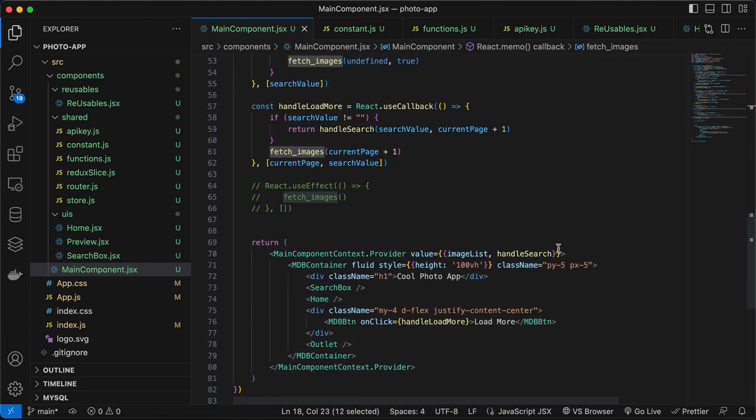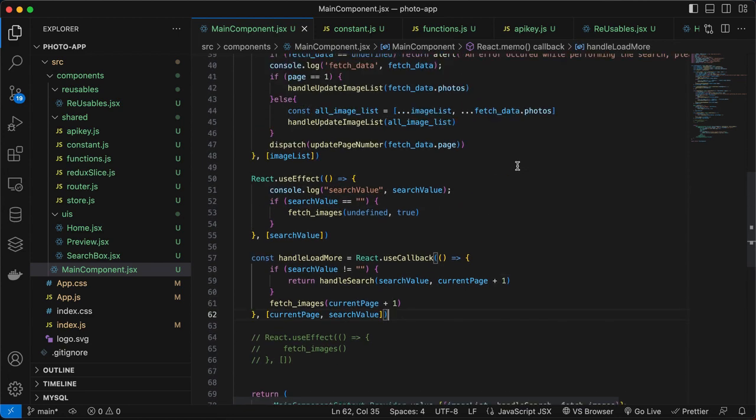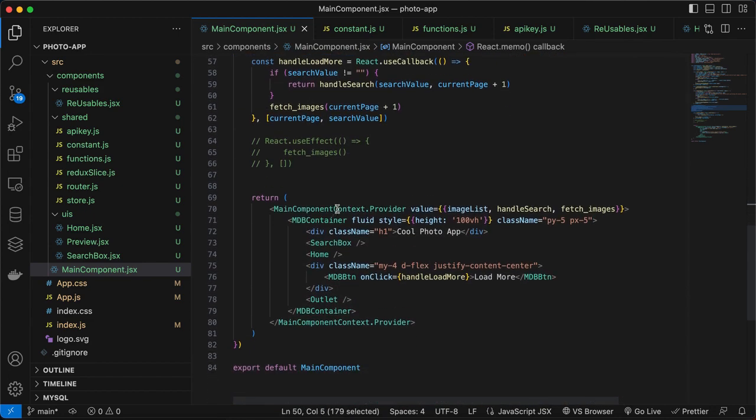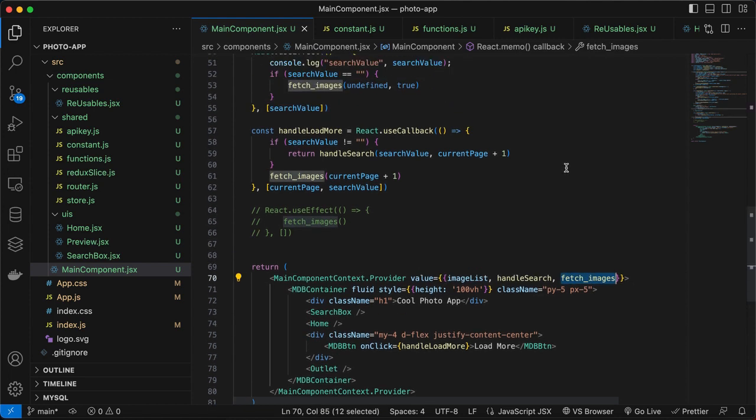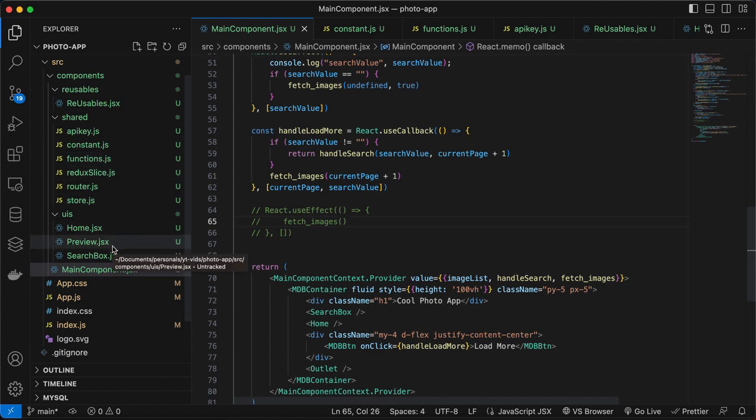Let's pass this down as a prop, and that is going to introduce us to the remaining React hook I'm going to be talking about in this tutorial. So let's go to the search box.